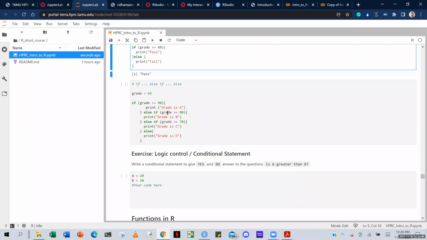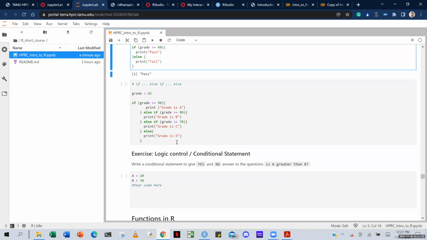So we can say if grade is greater than 90, then print grade is A. Else if grade is greater than or equal to 80, grade is B. Else if grade is greater than or equal to 70, grade is C. And similarly, otherwise, print that grade is D.